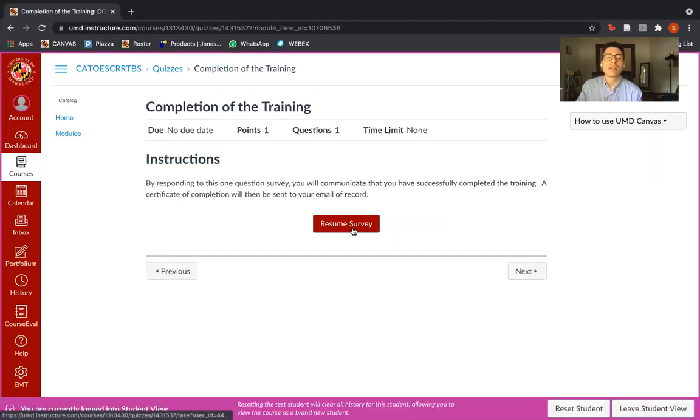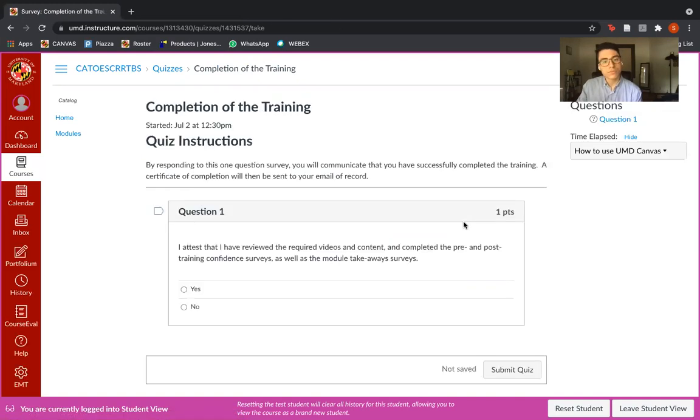And then the very last thing that everyone needs to do is click this red box that says resume survey. And then there will be a very simple yes or no question. Once you have filled out that question, you go ahead and hit submit. And then that is all of the course.